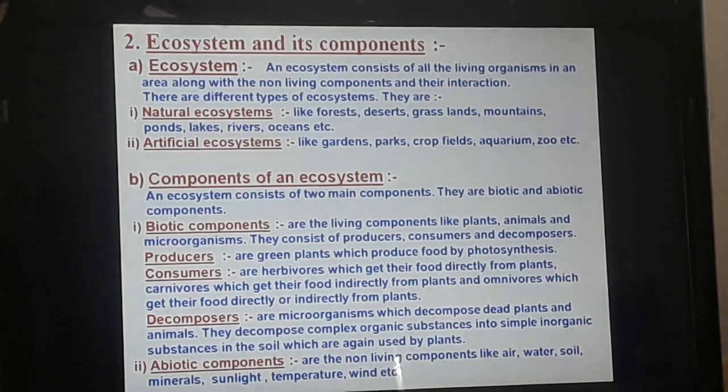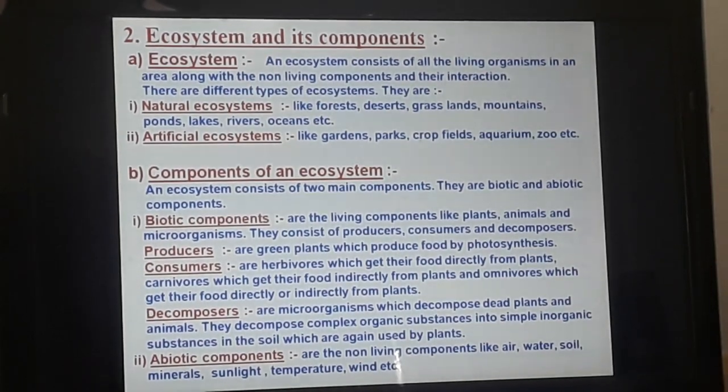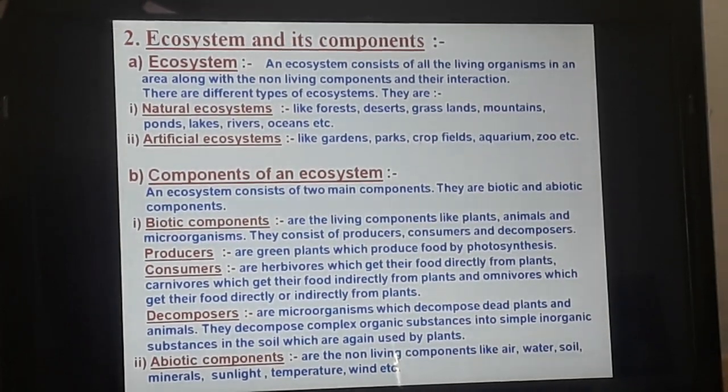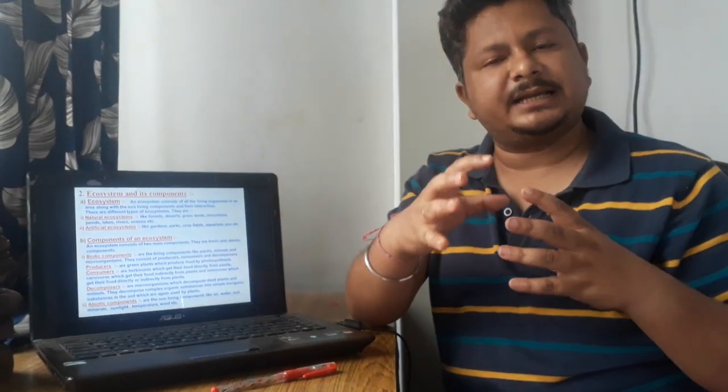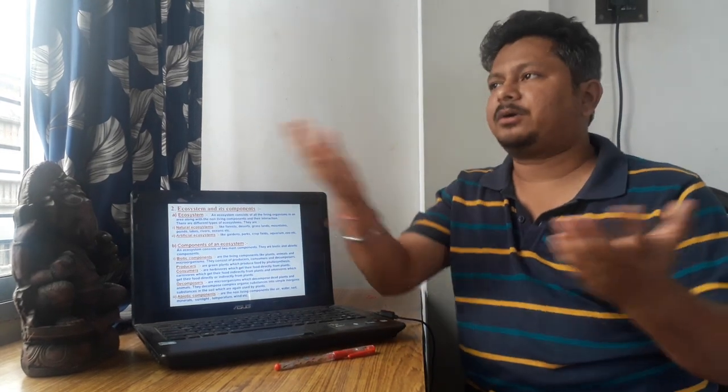Now we'll go to another topic, which is called the ecosystem. When we talk about the ecosystem, ecosystem is the association of all living organisms with nature. Please understand, in nature, you have living organisms as well as non-living organisms. Living organisms like microorganisms, animals, plants. Those are all living organisms. And non-living components of nature are the sunlight, water, soil. So an ecosystem is formed by the association of the living component along with the non-living component. Both of them together, we will call the ecosystem.